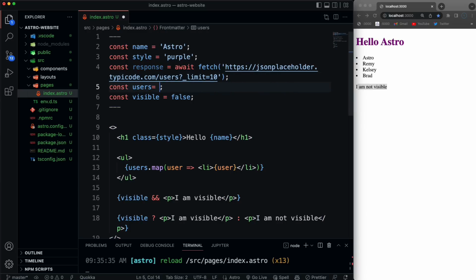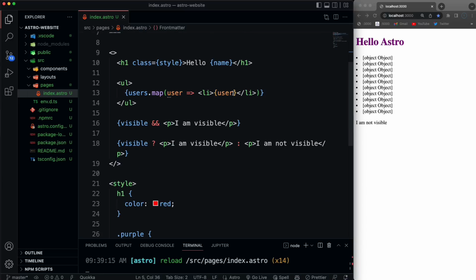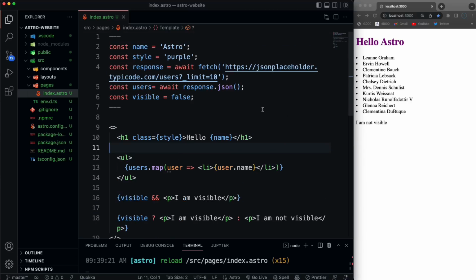Let's get rid of this static array and let's await on the response and get the JSON. Okay, and I'll save that. And of course, these are objects, so we're going to want to just come down here where it says user, and we'll do user.name. Okay, and it's as simple as that to just fetch some data and display it on the page.